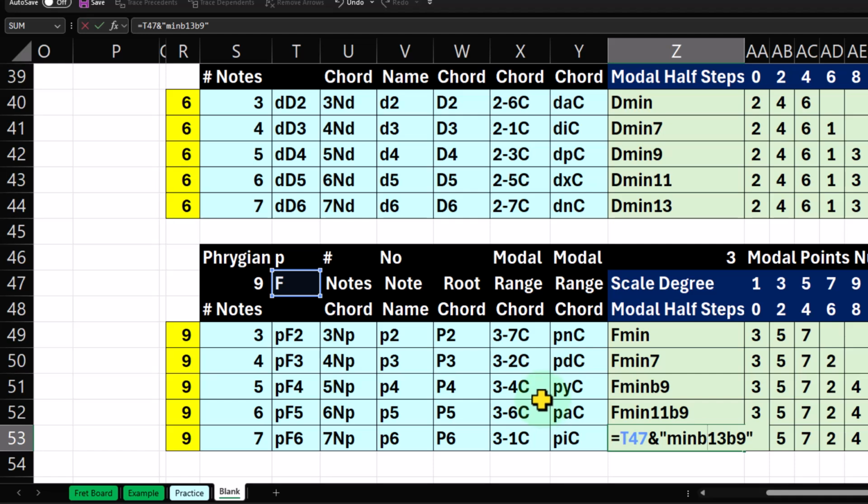So you'd have to say, because that's more like the Aeolian. So I think you could just say minor flat 13 and then add to it a flat 9 after it. Or you can say a minor 13 and then flat 9 and flat 13. I think either works, but the point is, this is a mess.